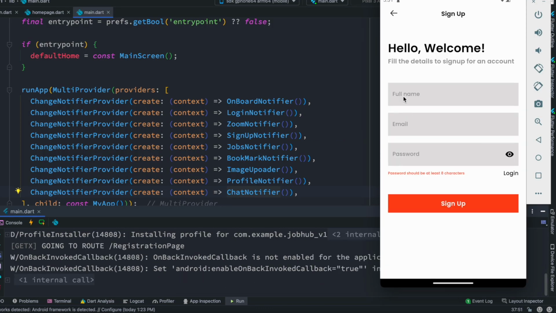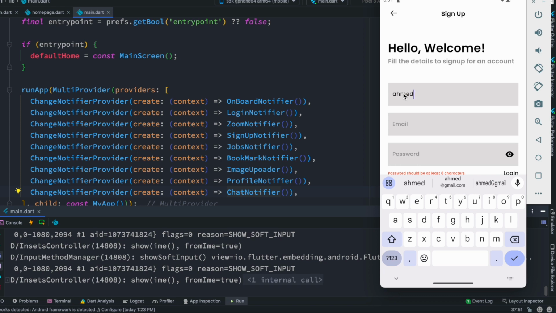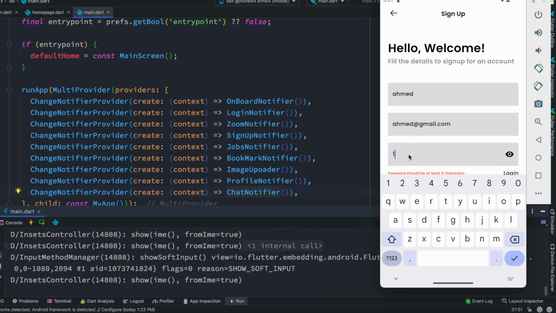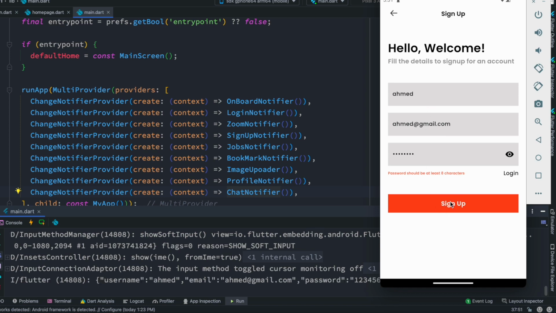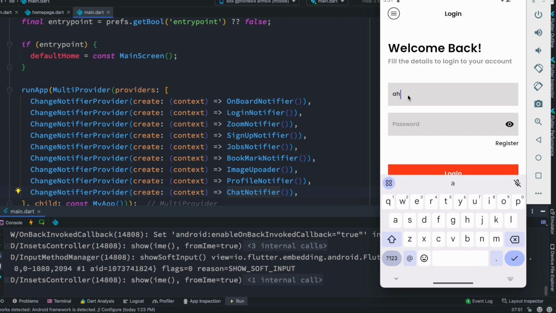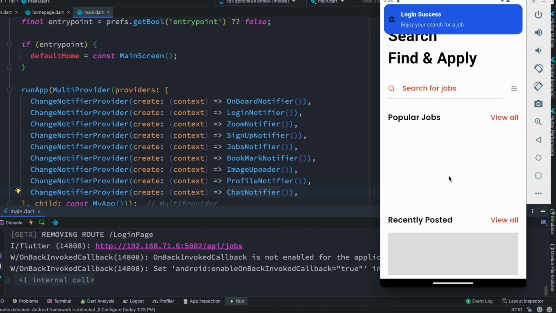So here we're going to sign up first, and we are going to have our name. Let's go ahead and create a name. I'm going to do Ahmed, and just a random email address, gmail.com 2 3 4 5 6 7 8. Make sure you have 8 digits and make sure these are all unique. Now here we are going to type in our password, and let's go ahead and work on this. Let's see how things go.